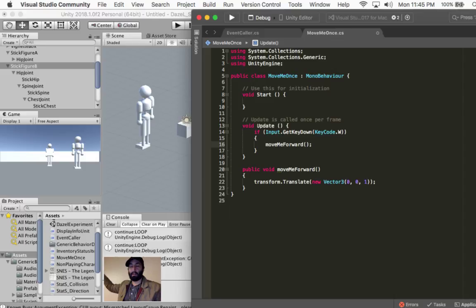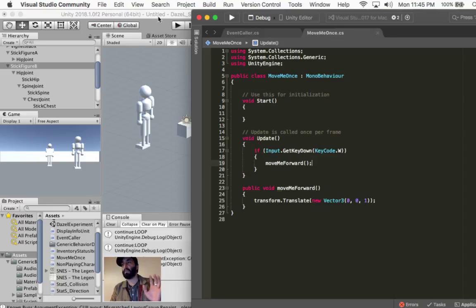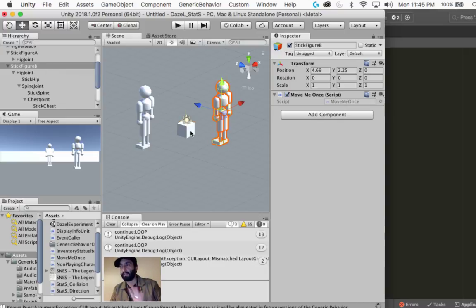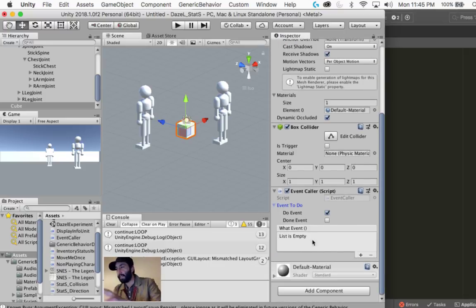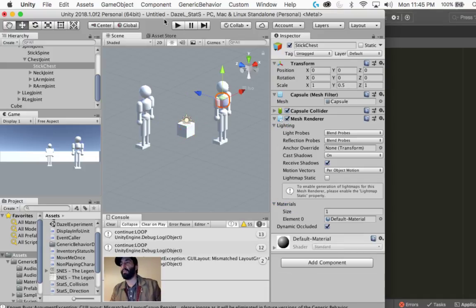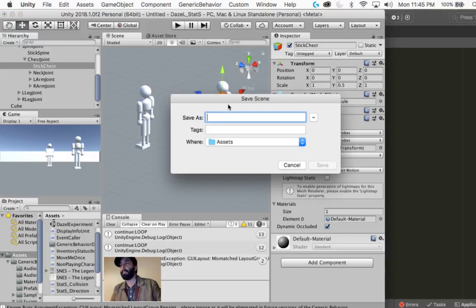Let's test it first, okay? We don't have to set it up. We'll see how the event looks. It'll look like this. See, there's an event. It's a list. It's empty. We haven't added an event just yet, so we're not touching that. We're just going to test this game object moving forward. So let's save the scene.